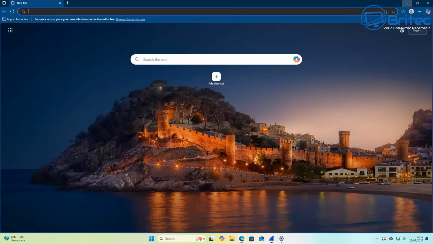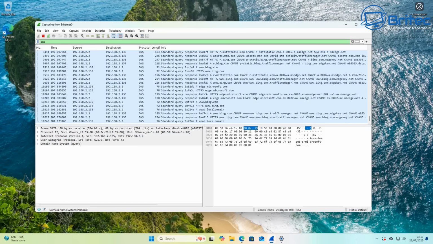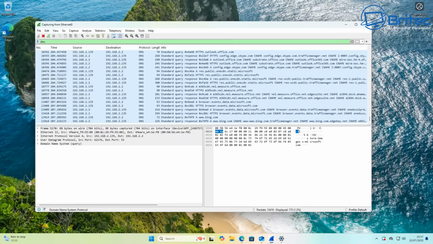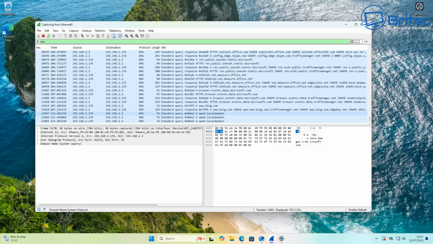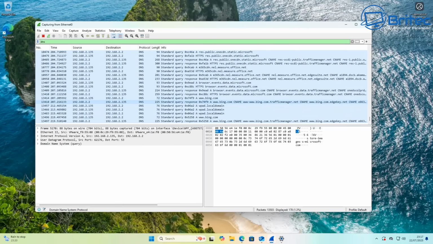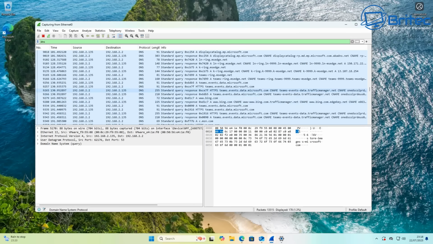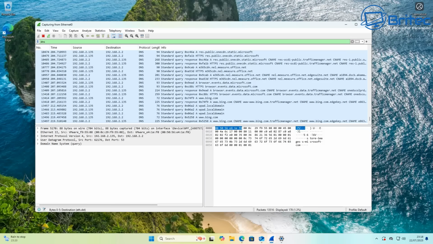Now, what harvesting are they doing with all this information? As soon as you open up an Edge browser, you'll see straight away this will start sending information back. It's probably all your search terms. Maybe it will be user data, what PC specs you've got, your area, your geolocation, where you are, and all of this stuff will be sent back to Microsoft. What they're doing with it is probably using it for profiling and marketing and things like that. I really don't know the full ins and outs of it all, but I think a lot of people generally got the idea and knew this was happening all the time, because there's been tons of videos explaining this is what's going on with your PC.